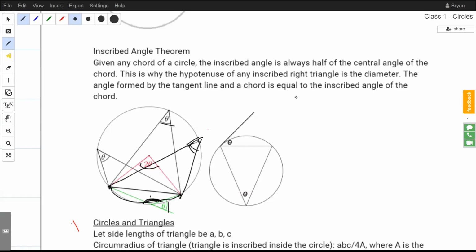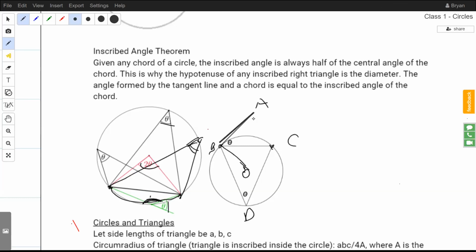Anyway, another interesting thing to note is that this inscribed angle theorem also works to a certain extent with tangent lines. So if this line right here, let's call this AB, is tangent to the circle O at this point B, and we have any other point C, it can be anywhere on the circle. Then the angle BDC is always going to be equal to angle ABC if AB is tangent to the circle.